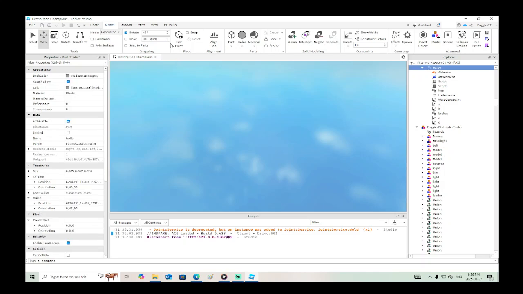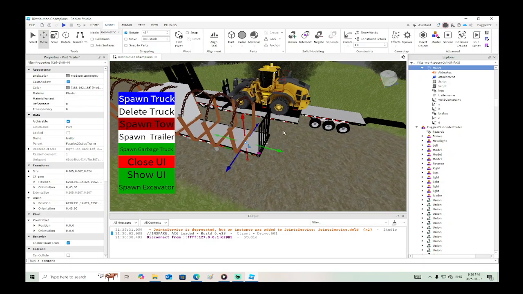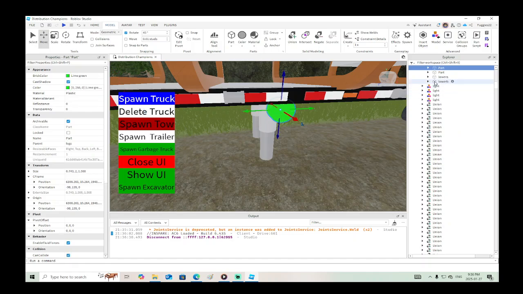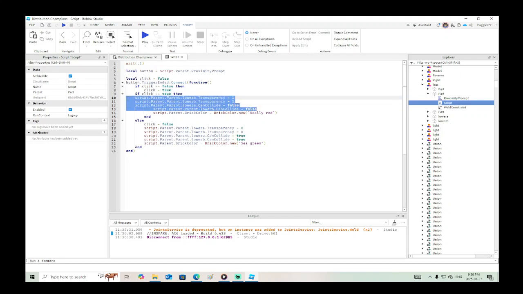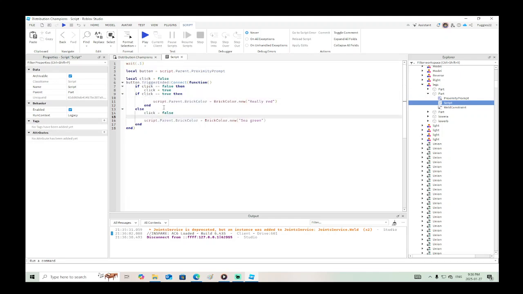So then what we need to do is we need to turn that value back to false. So we can just script.Parent.trailer.legs, yeah, equals true. There we go.